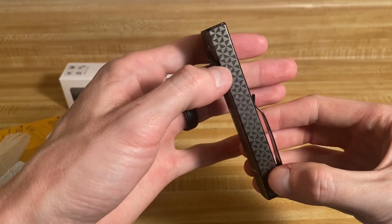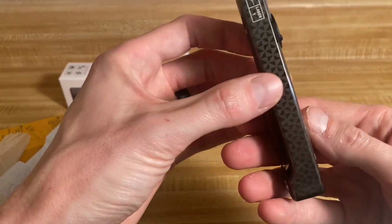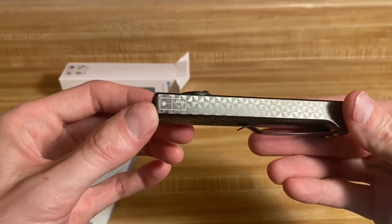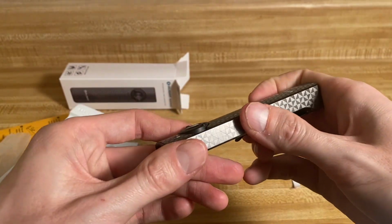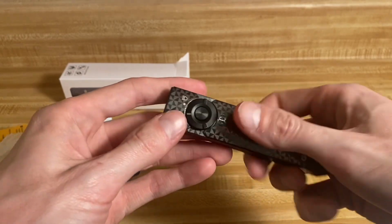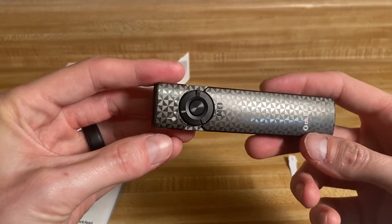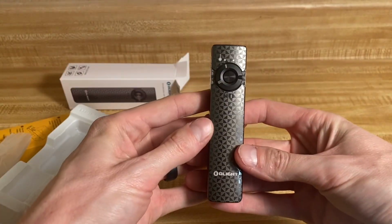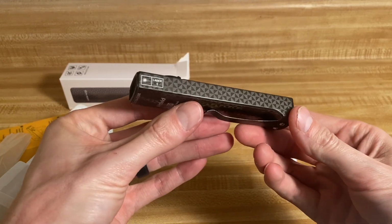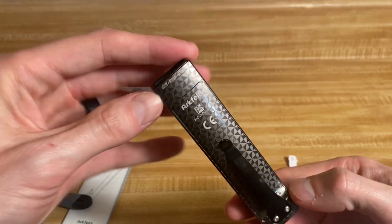That is really interesting. Yeah, I don't know how they did this, but that's a really cool texture pattern. If you run your finger across, you actually don't feel any bumps or texture difference. It all feels like glossy smooth. Interesting. Wow. First impression is this looks fantastic. I don't know how this was gonna look in person, but man. All right, sweet.